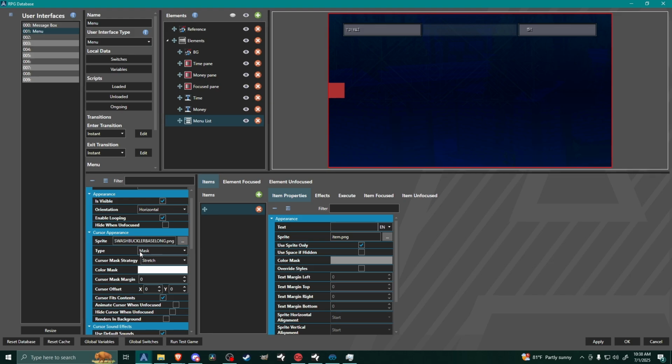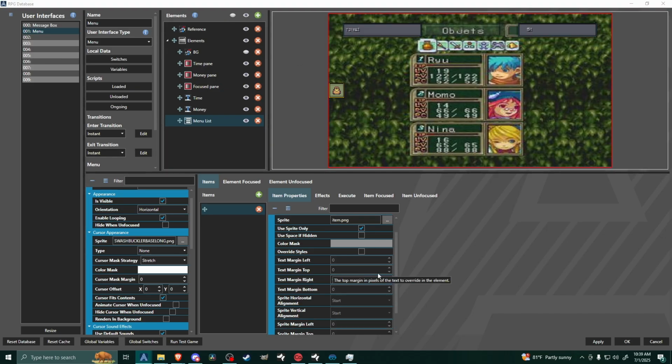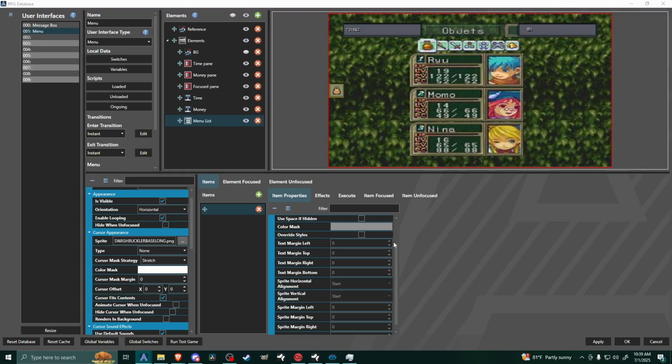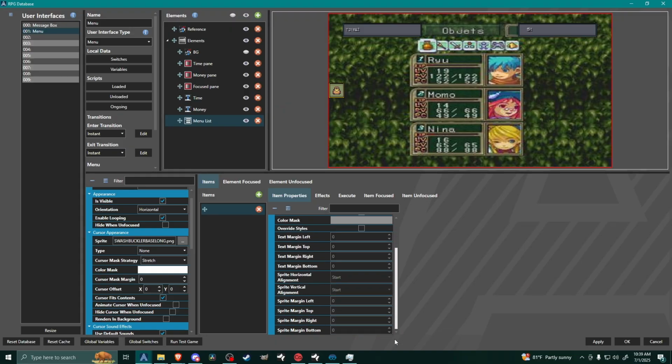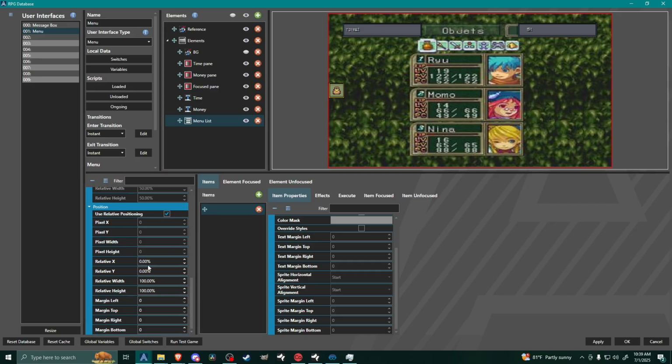Actually, I'm going to turn my mask off for right now while we get things in place so we can actually see our icon there, okay? Now we just have to get it into position over our reference point. So let's go ahead and do that. You may see there's positioning stuff down here on the individual item properties, but I am going to use the position over here on the left side, because the following list items that we build out are going to be based off of this first one as well.